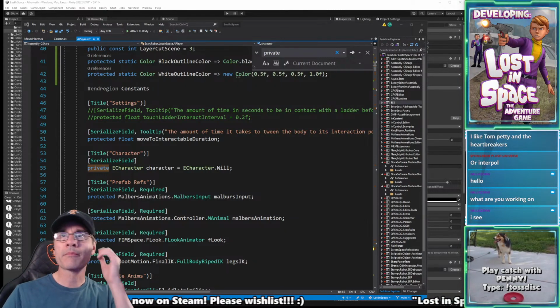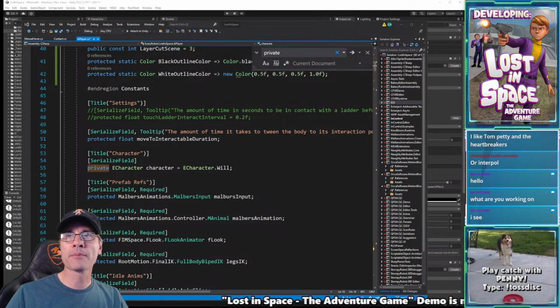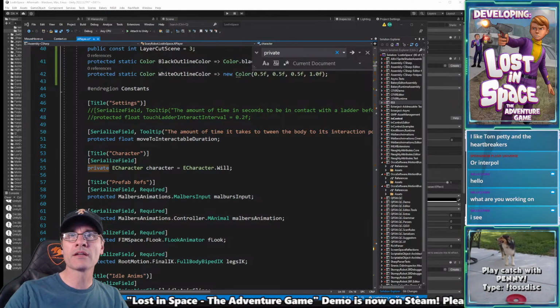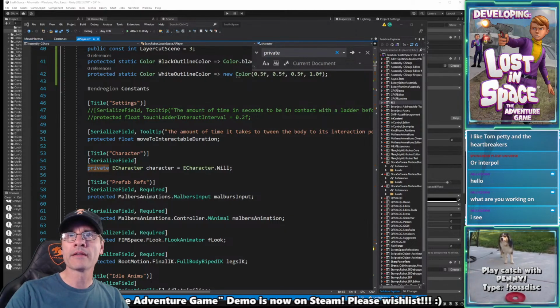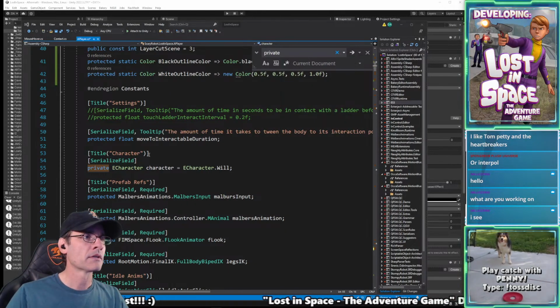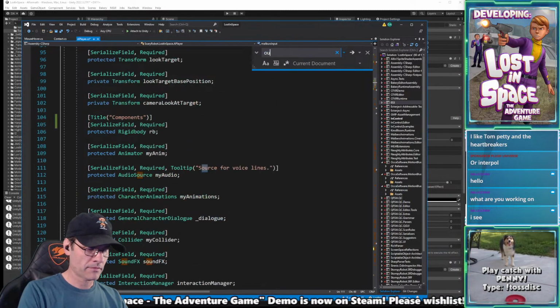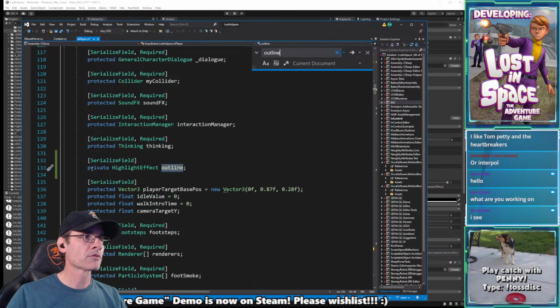Okay. Private versus protected. Private is not accessible by any other method or class, not even the Unity editor. Protected variable is only accessible by the class they belong to and its subclass. Okay, good. So that's kind of what we want there. So we'll switch that back to protected.